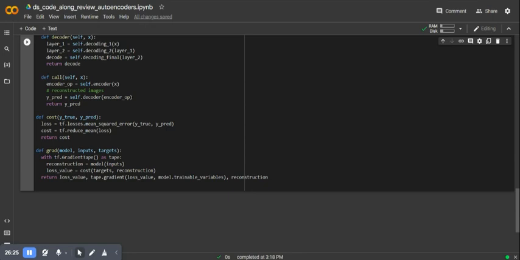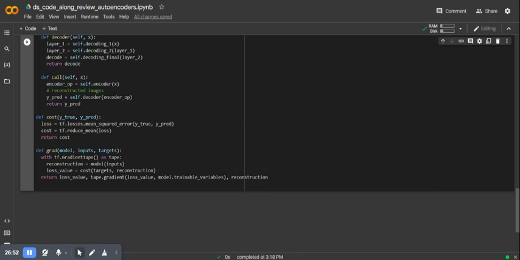And what it does is computes the reconstruction of the input tensor using the model. It then computes the loss between the target tensor and the reconstructed tensor using the cost function. The gradient of the loss with respect to the model's trainable variables is then computed using the gradient tape context manager and the tape.gradient method.